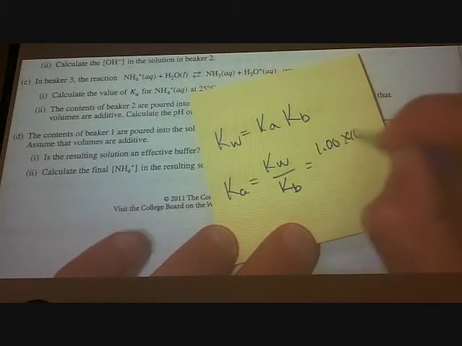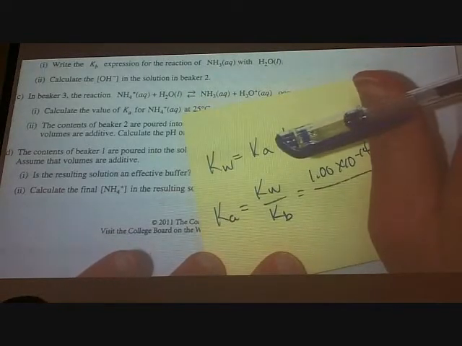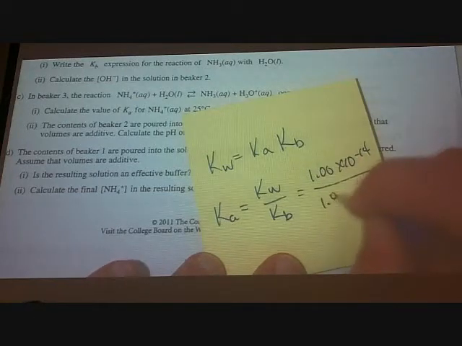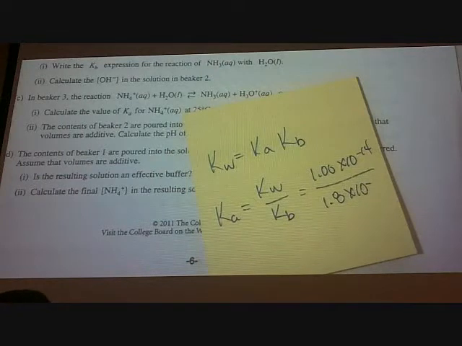Okay, no ICE chart. And what was it? 6? What the heck is it? Oh, 1.8, sorry. Is the Kw given to us on our equation sheet? Yes. I don't have my equation sheet, but it's under the acid and base section. Does anybody have their equation sheet? I don't know if I have one. Let's see. I think I have one here.